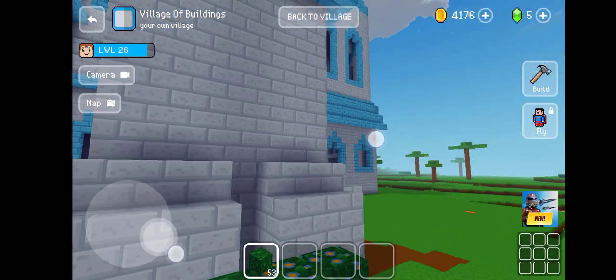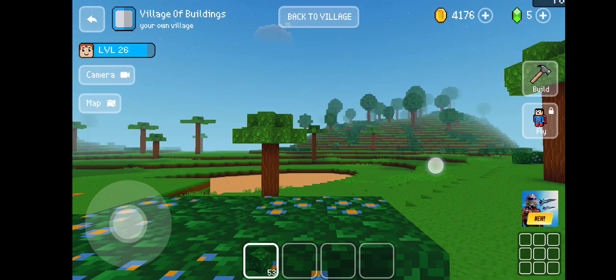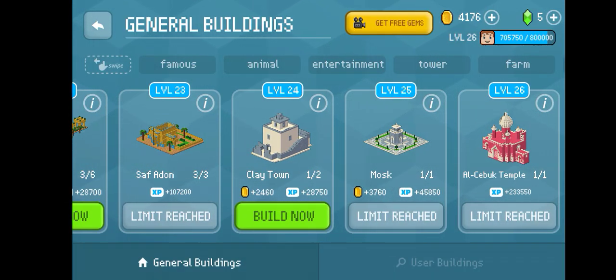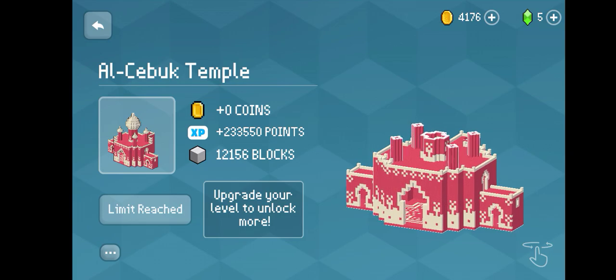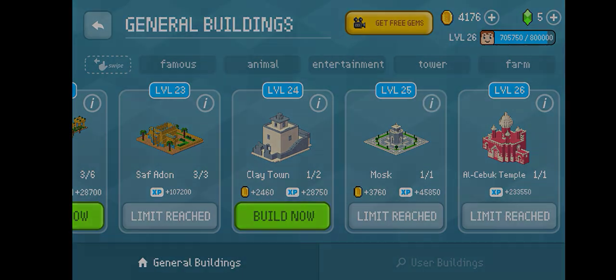Okay, so this works on any building that you want to create. As you can see, you want to build this, you want to build.